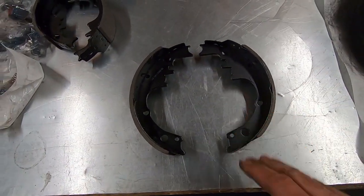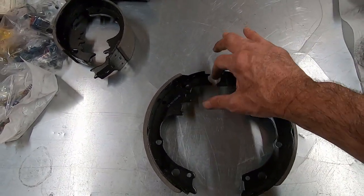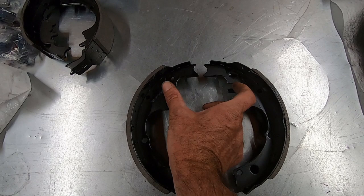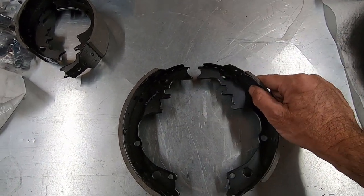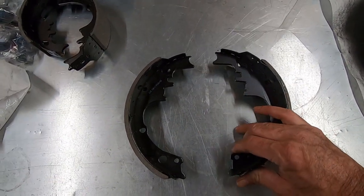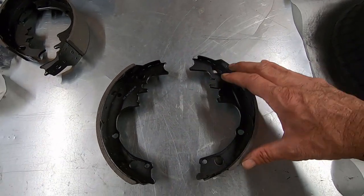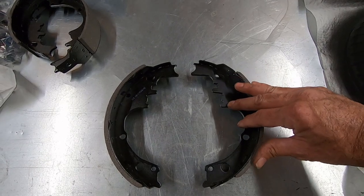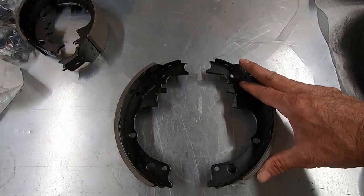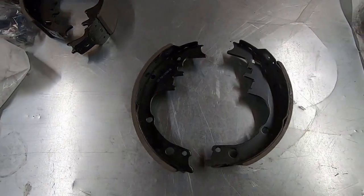And the reason this is necessary is you have a pin here that goes between these two, and you have an adjuster at the bottom between these two. When the wheel cylinder pushes out, the primary shoe is going to push out this way, and it's going to kind of pivot a little bit. Both of them are going to push out, but this one's going to grab the drum, and the shoe is going to try to rotate with the drum. When it does, it's going to pull away from the pin up here. The spring that's holding it to the pin is going to stretch, and it's going to push the bottom of it in like this as the drum tries to turn the shoe.